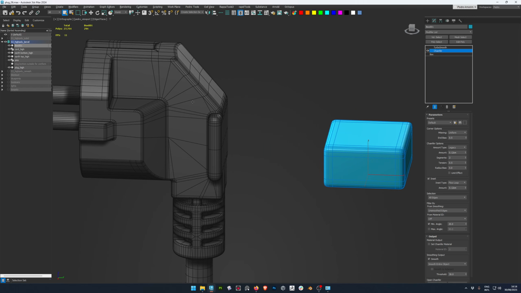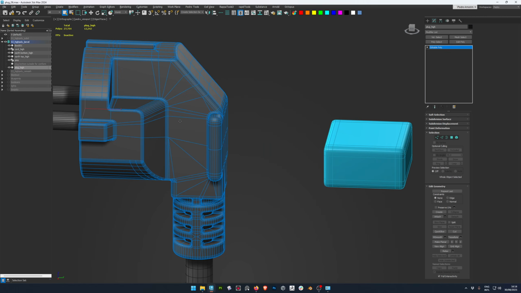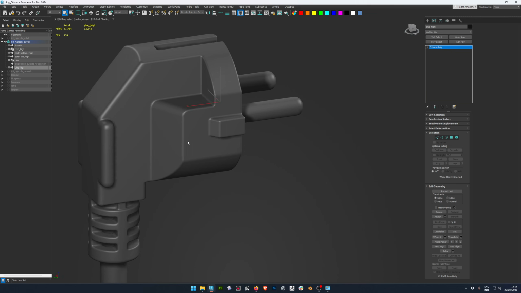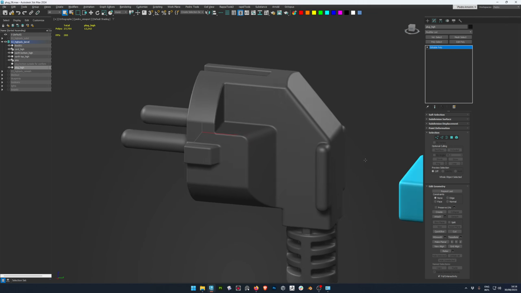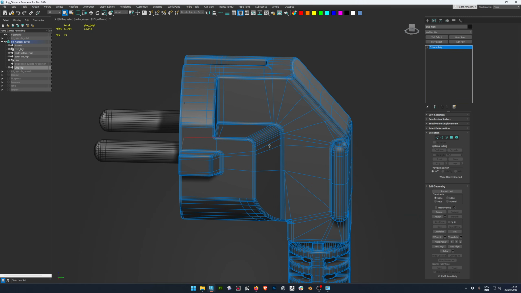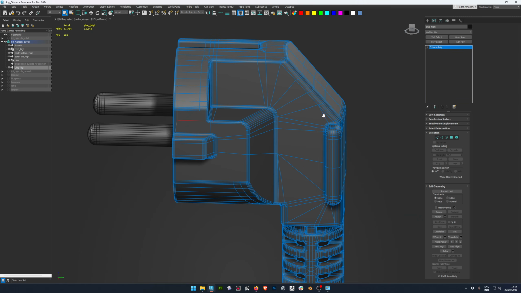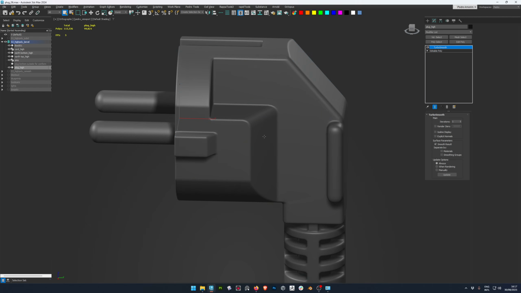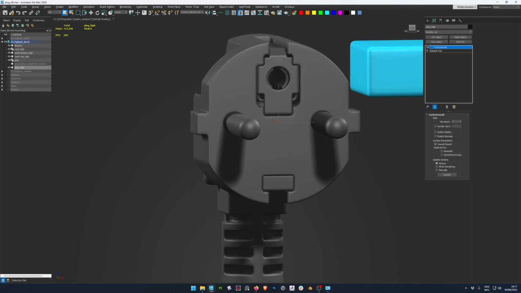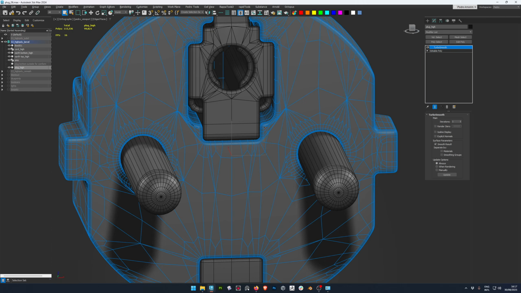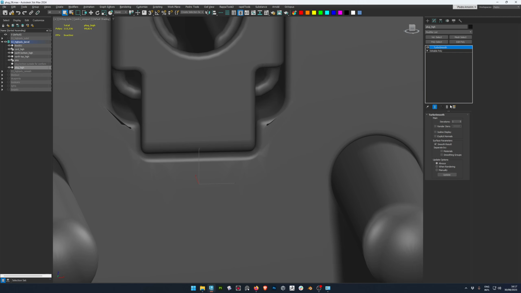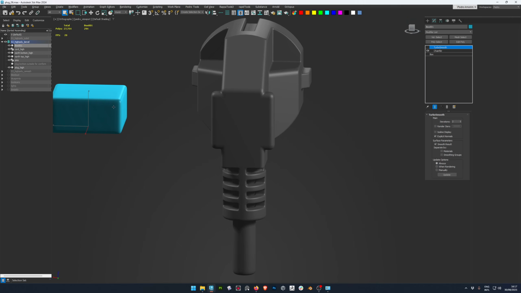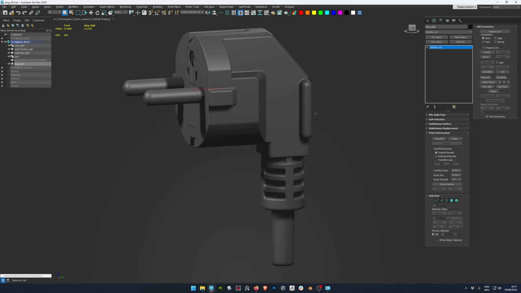And the funny thing is that I'm not even using a subdivision modifier on the mesh itself. I don't even think that's going to work. Well, I guess it does, but it has weird kinks and things like that because the intention was never to put the subdivision on top.